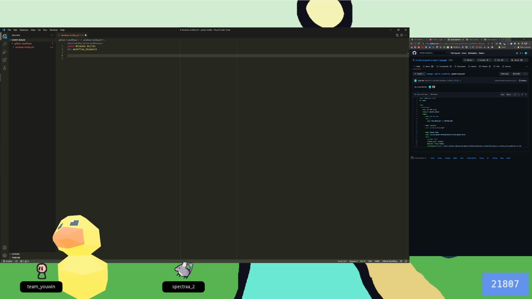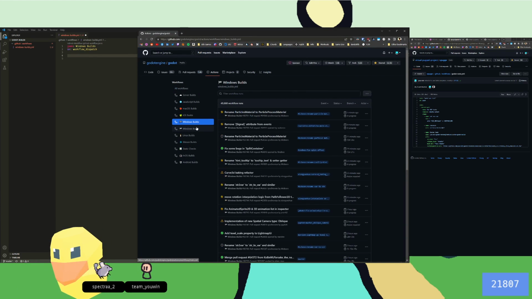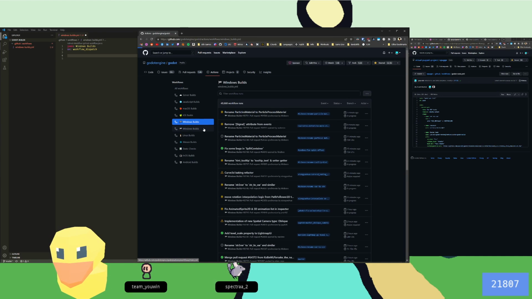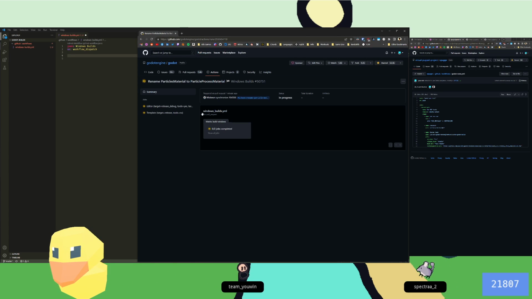So what's the difference between this and this? What does this jobs thing correspond to? I look here. So Windows builds. There's actually two types of Windows builds, which is a bit weird. What's the difference?